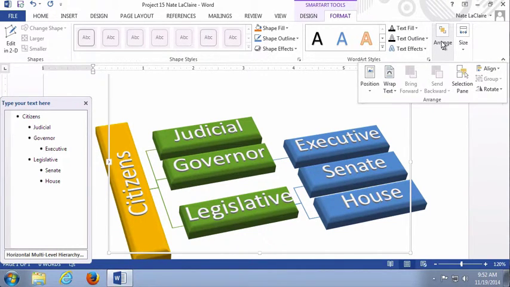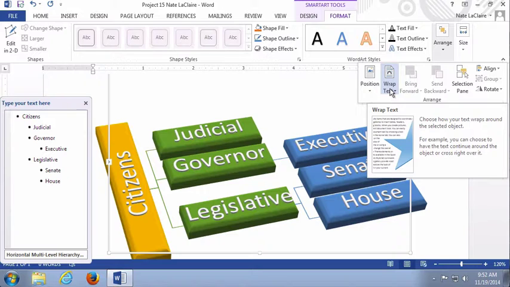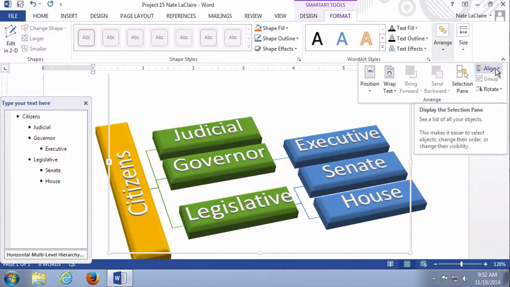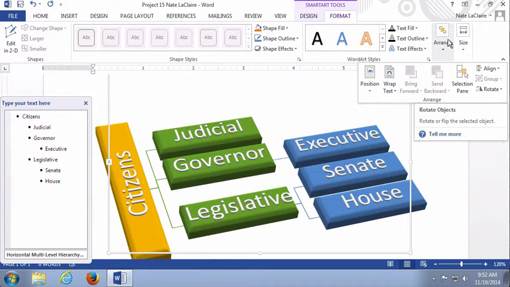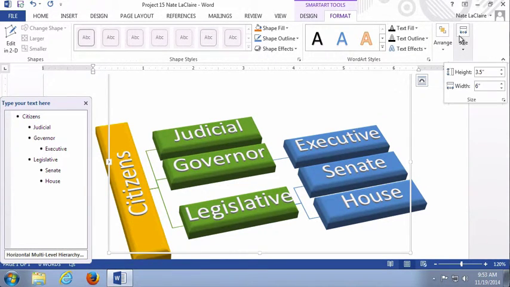You can also arrange, set the wrap on this, which we're going to look at in just a moment. And you can align and rotate as well. You can also change the size. Now, depending on the size of your screen, you may have these as buttons, or they may appear right on the ribbon. On wider screens, they appear right on the ribbon.